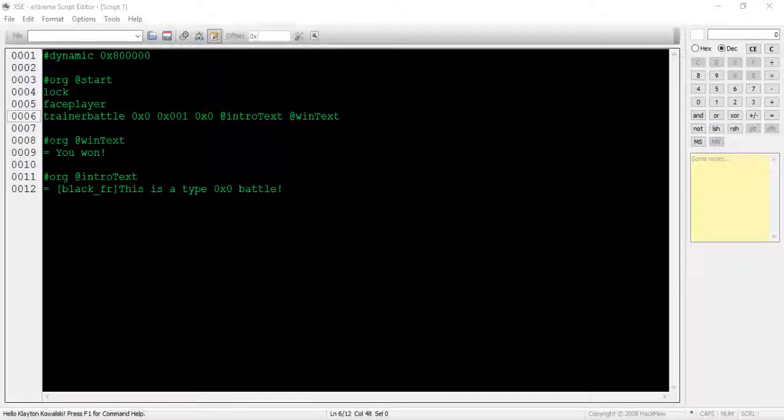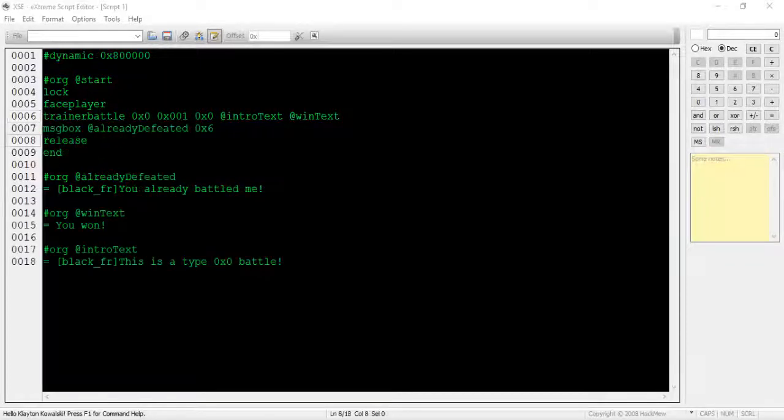I chose a battle type of 0x0 because this is the most basic form of a battle. It means that the script will not continue after the battle is finished. After the trainer battle command, you'll need to make the NPC say some dialogue. This is because if we talk to the NPC once again after we have already defeated him, something needs to happen. In this case, the trainer battle will be skipped since the trainer was previously defeated and the message box command will execute, then the script will end.